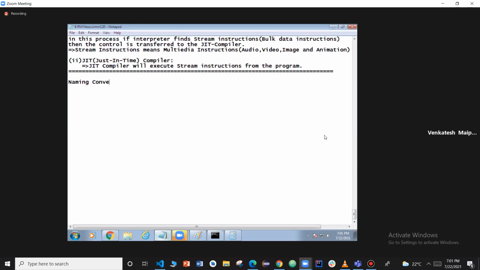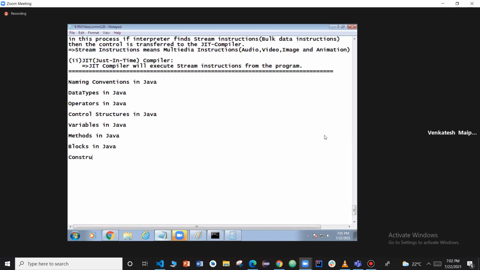naming conventions in Java, data types in Java, operators in Java, control structures in Java, variables in Java, blocks in Java, constructors in Java.